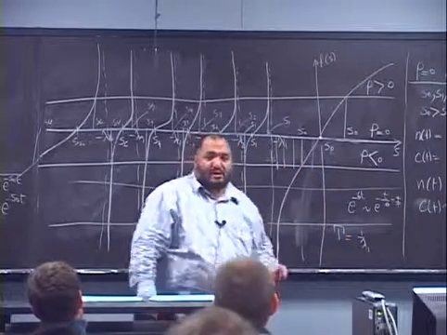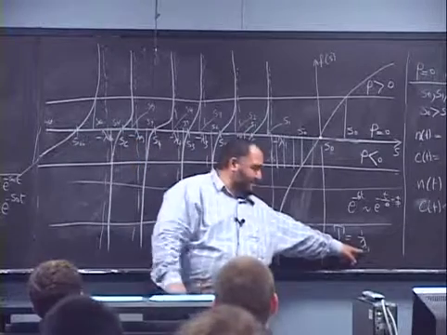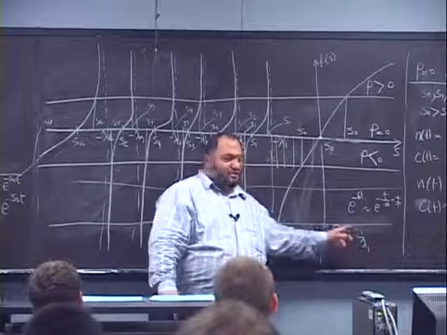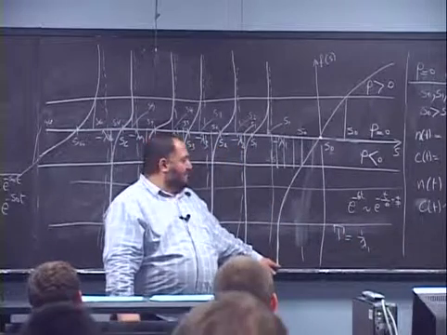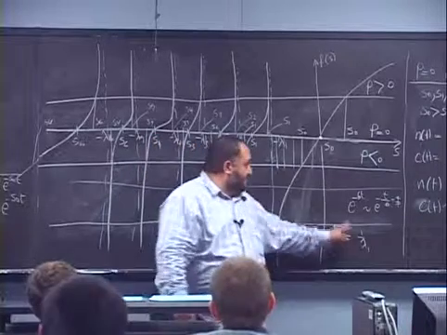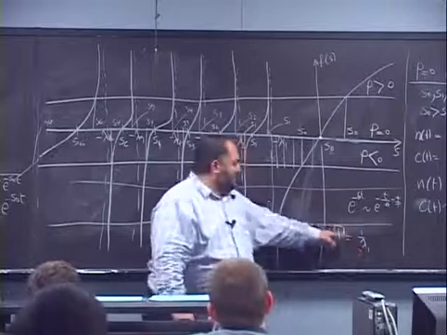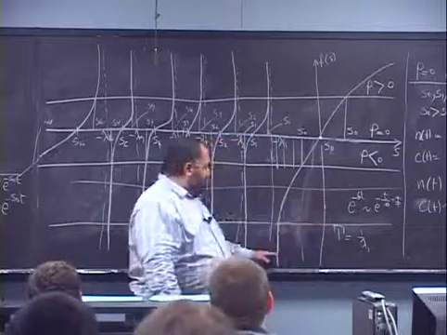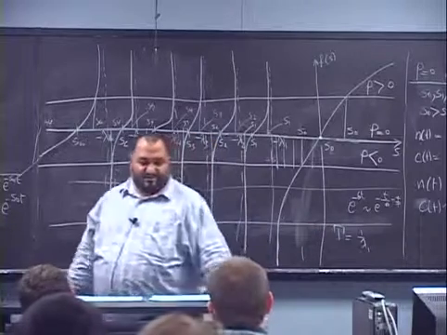So the shortest period ever will be what? The largest value will be just lambda 1. So if you are here, 1 over 1 is 1, 1 over 2 is half, 1 over 3, the fastest is 1 over 6. So you will not be able to do anything beyond this point.